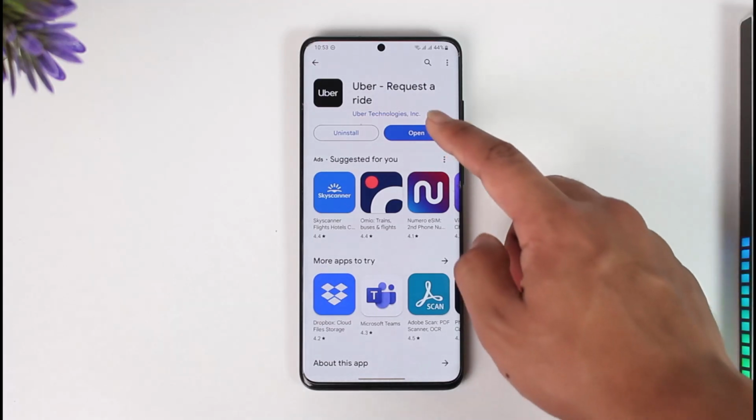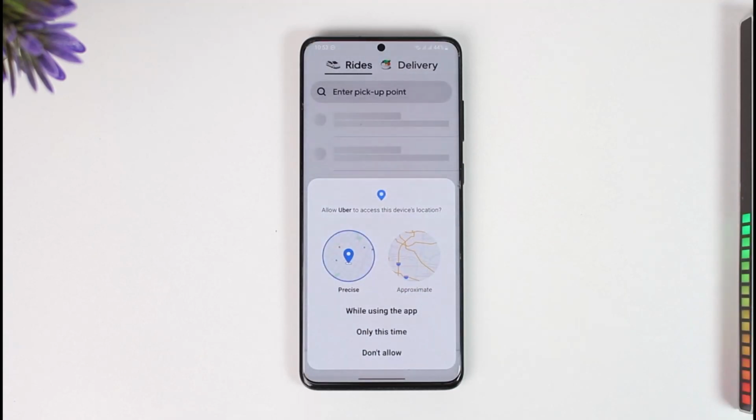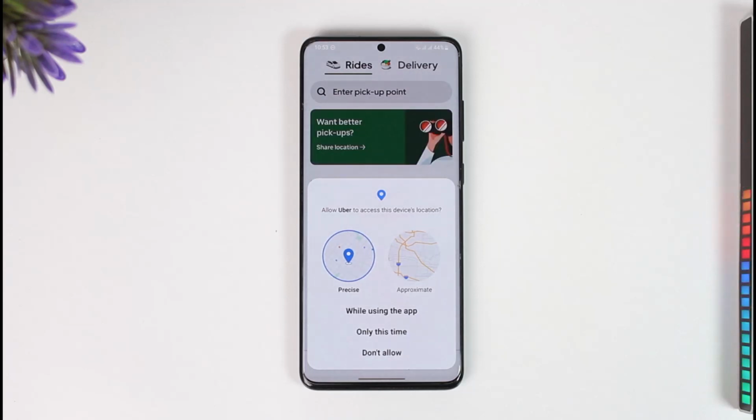Let's say that you are requesting an Uber ride, but instead of going directly from point A to point B, let's say your pickup point A to destination point B, you want to stop somewhere in between. That could be point C or anything as such. So maybe you want to add a stop in that case, so that you can also later on ask the rider on Uber so that you can stop in that particular place.